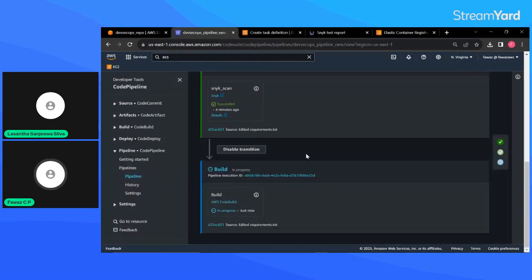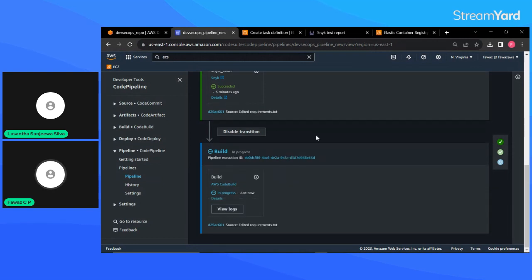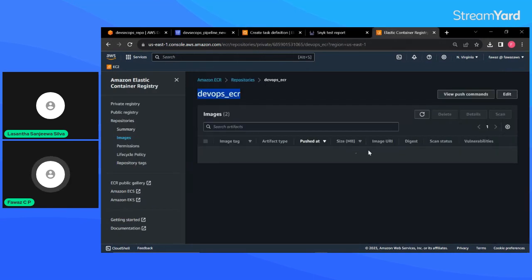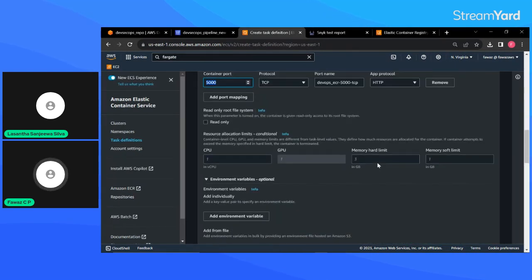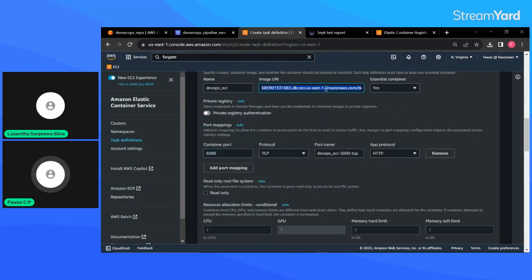But before that, let's wait to complete this pipeline. Okay, now the pipeline and the build process also got success. So what I'll do is go to ECR history. You can see one more image got uploaded over here. So I just copy that latest one from here and replace the one which I have. You don't need to basically, but for the safer side, I'm doing it.